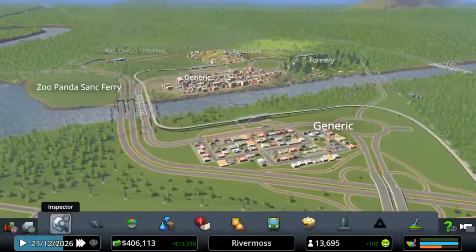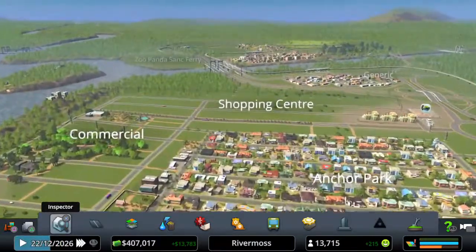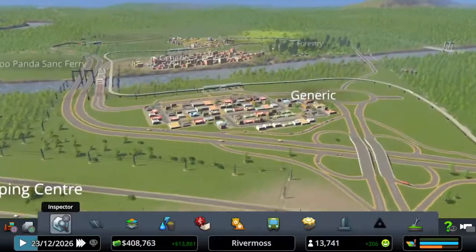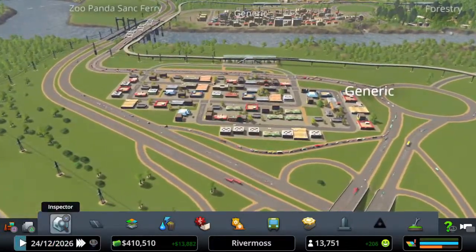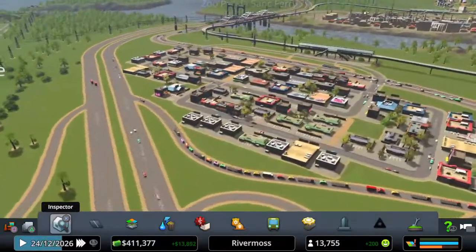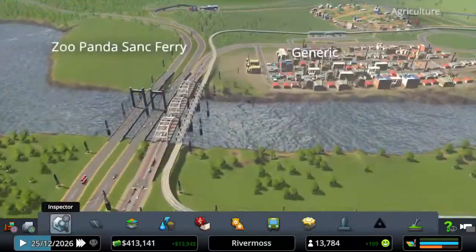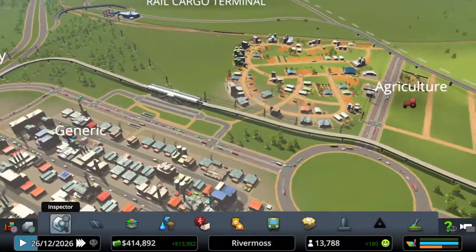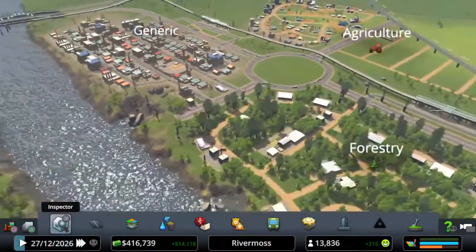I don't want to use incinerators because they're so expensive per week. So we've moved all of our commercial and all of our industrial. We've built out over here, and we now have this as our commercial, and we've now moved our generic over here. We've got our farms just up the back, the agriculture and our forestry over here.